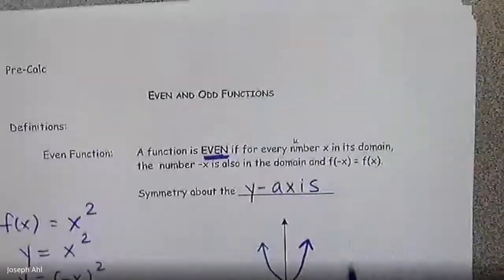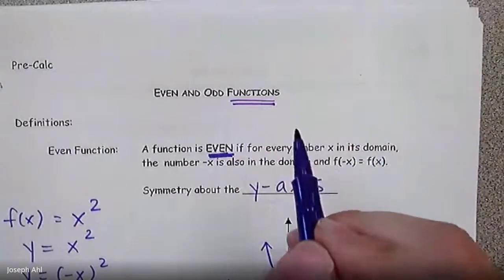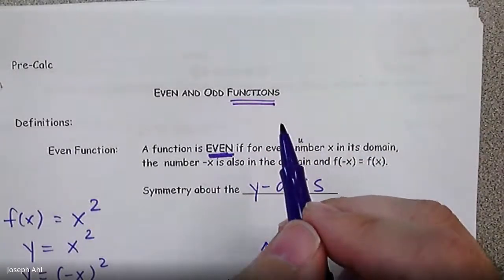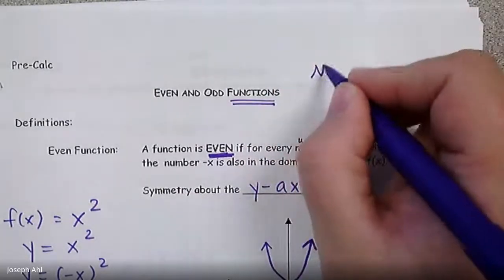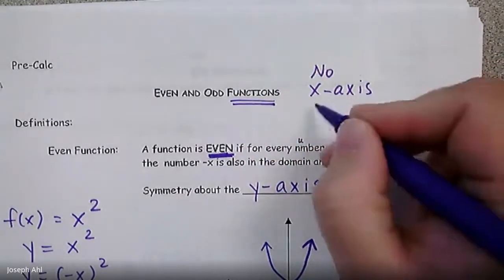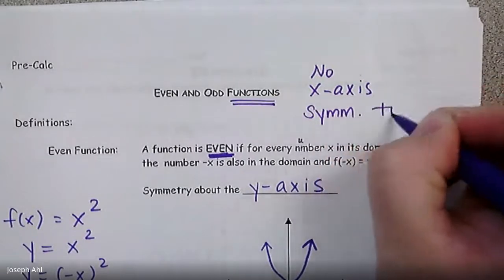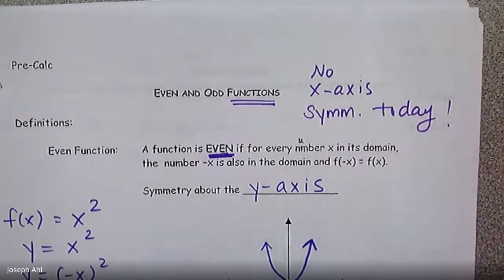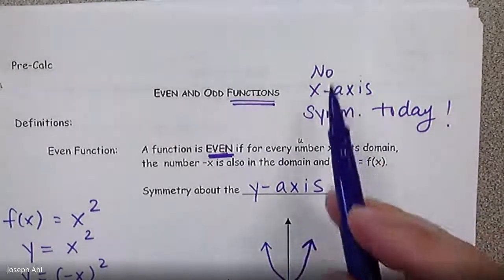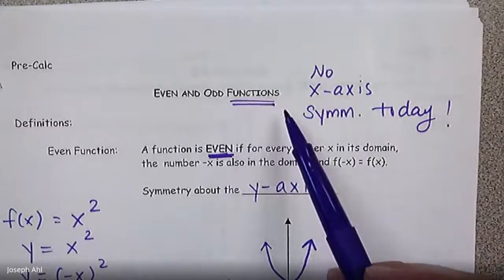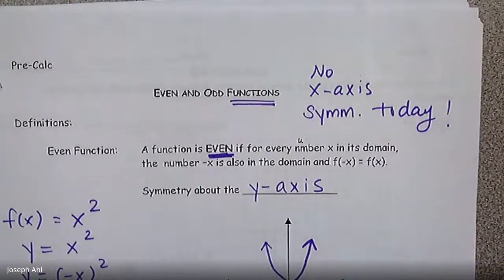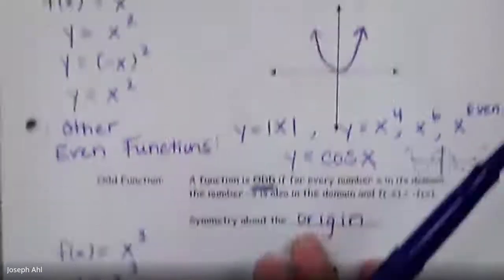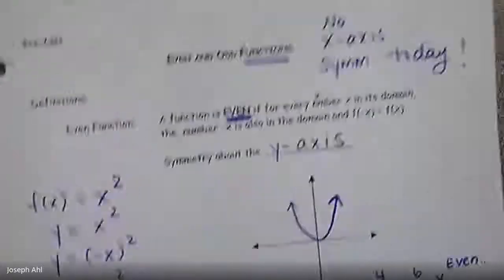Since we're talking about functions, by the way, what tests do we get to leave out for today's practice? In order for something to be a function, it has to pass, of course, the vertical line test. So we're not looking at any x-axis symmetry today, which is nice too, because that means I can reduce the testing that I have to do. We don't care about x-axis because x-axis means it's not a function at all. Well, the premise today is that everything's a function to start, but what we're going to do is figure out, is it an even function, is it an odd function, or is it neither of the two?